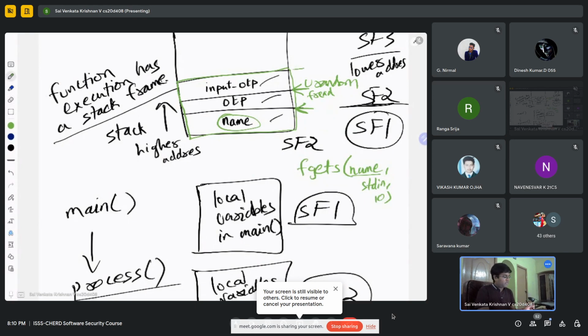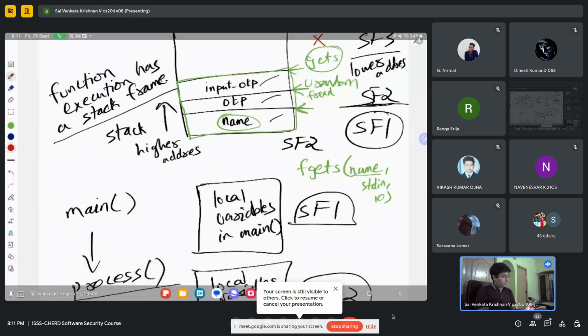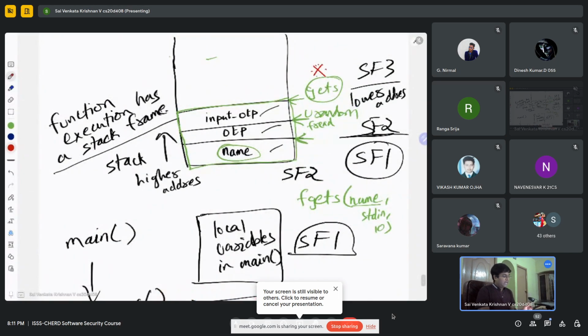And when I want to read this input OTP from the user, I'm using the function gets, okay, and this gets function is sort of vulnerable. We'll look into why it's vulnerable, right? And when it reads from the user using this gets function, I basically am populating in this manner. So my first variable would be present over here, 2, 3 and 4. If I'm giving this number 2, 3, 4, this is the order in which it is keyed in. So this is the zeroth index over here, followed by the first index and then the second index. So basically 3 elements as part of your input OTP.